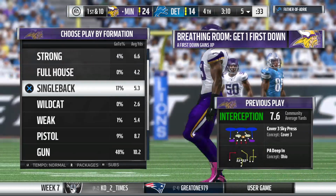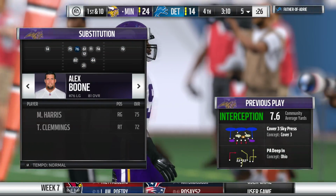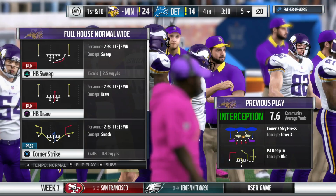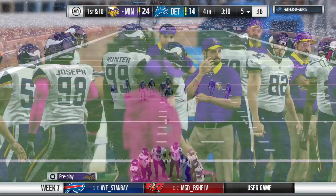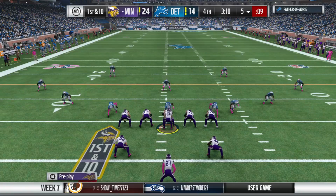And now out comes Minnesota. They've got the lead. Last time had to punt it, though. What's the key to this drive? I think it's leverage. Big guys up front. You know the motivational speech on the sideline is, guys, give us an opportunity. Protect the passer, create space for our runners, and let's go ahead and get these guys. Low man wins. Let's go do it on this drive. We'll watch that leverage on this drive.